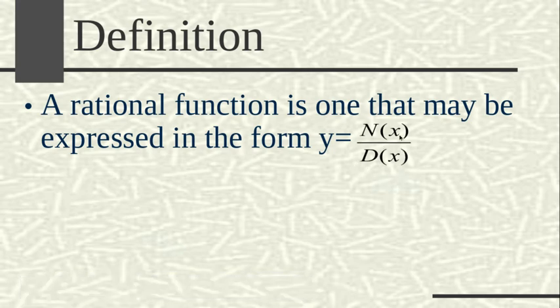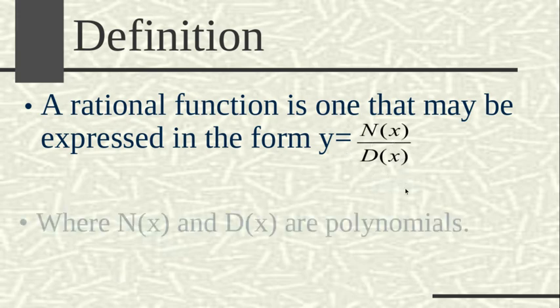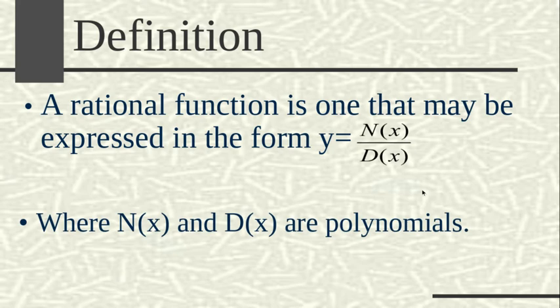If you just had a linear function on top and a constant on the bottom, that's actually just a linear function. So you want to have some function of x on the top and the bottom, but the bottom is more important, making sure that you have the x there. Right. And we're going to look specifically where n of x and d of x are both polynomials. Okay, so we're going to use a lot of the properties of polynomials, identifying the degrees, the leading coefficients, and that's going to tell us a lot about the graphs.